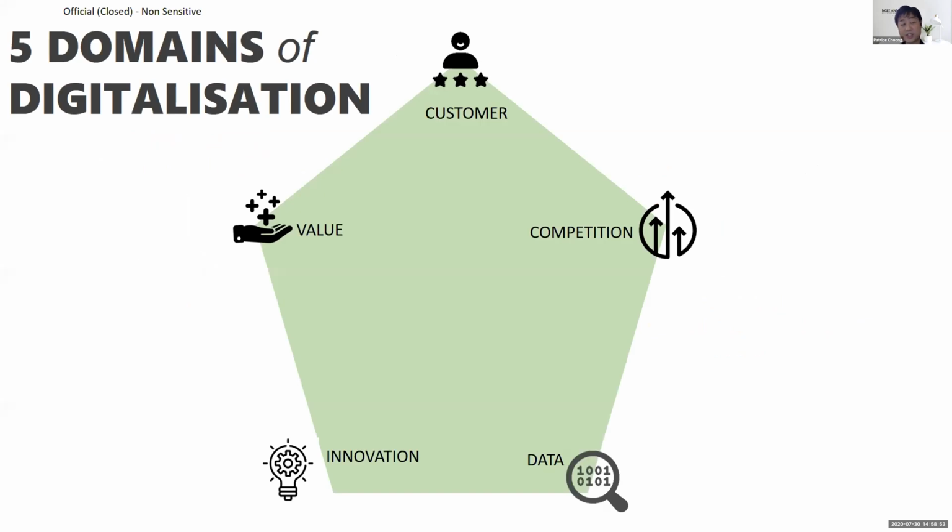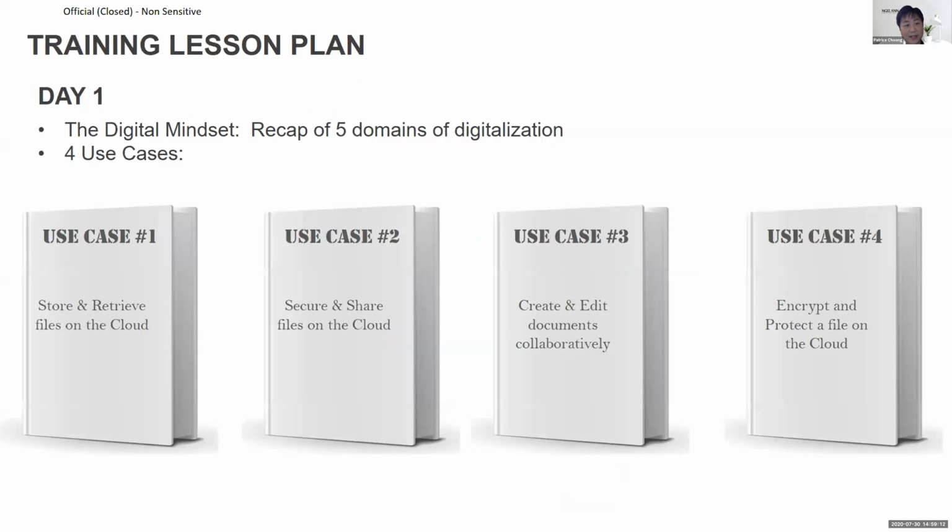The 5 domains of digitalization that we'll touch on. So there are 5 domains: innovation, data, competition, customer, and value. We won't talk too much about them today, but these are the 5 broad areas that are experiencing digitalization and extracting value from digitalization. So I'll briefly go through the use cases.